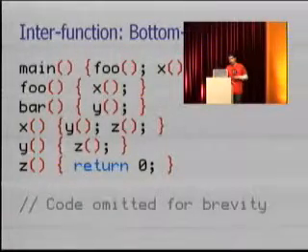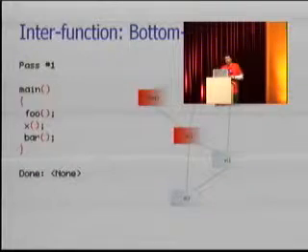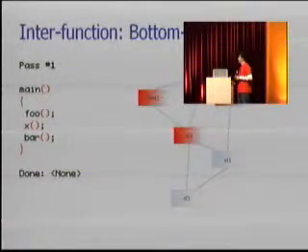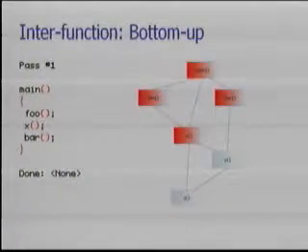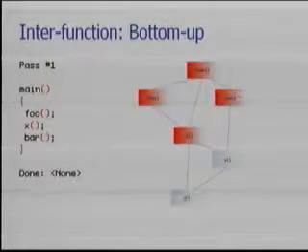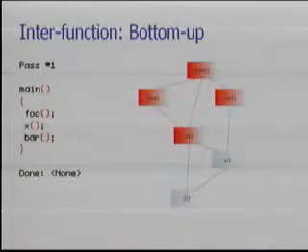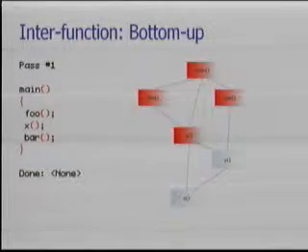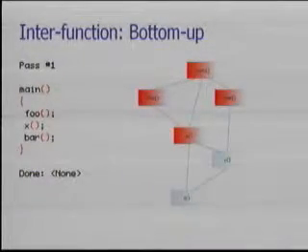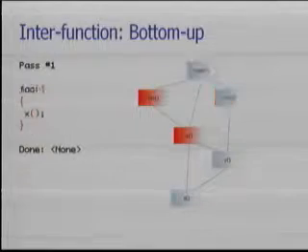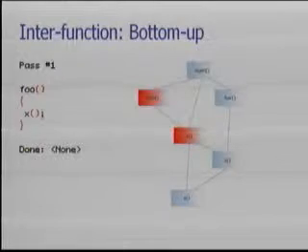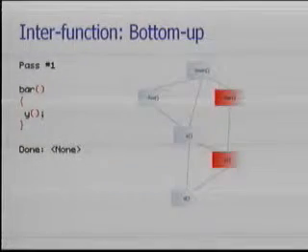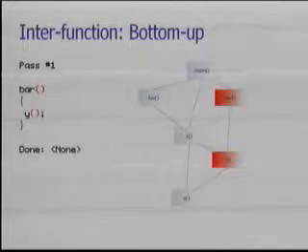So this is the same code. And the first pass, this is a little bit different. The first pass, what we do is we start in main, and we look at all the function calls in main. And if they're calling something else, if they're not solved, none of these are solved. We don't know what foo does exactly. We don't know what x does. We don't know what bar does. So none of them are done. We don't have any information about this, so we have to move on. Then we go to foo. This calls x. We still don't know what x is or what x does, so we move on. Same thing with bar. It calls y, we haven't solved y.